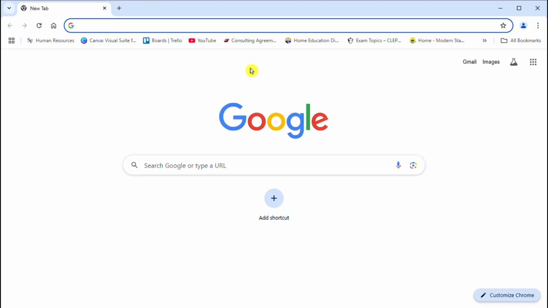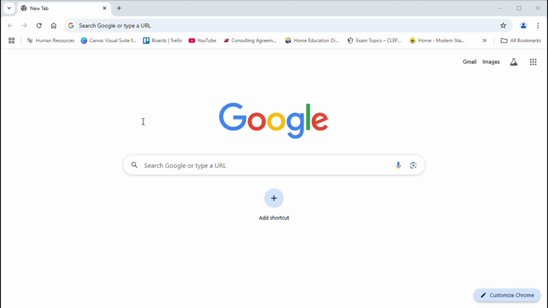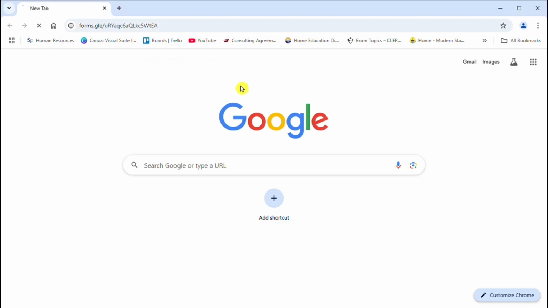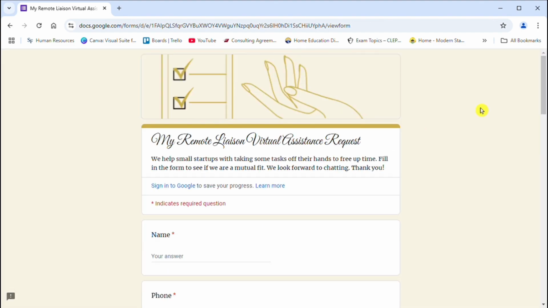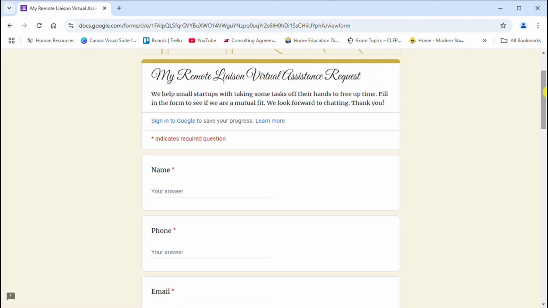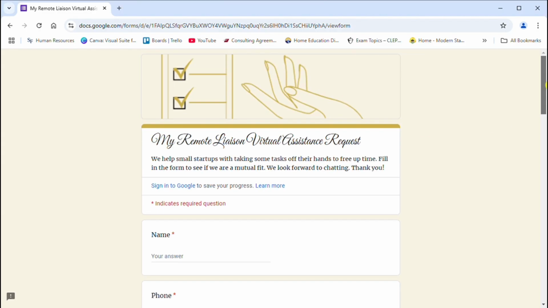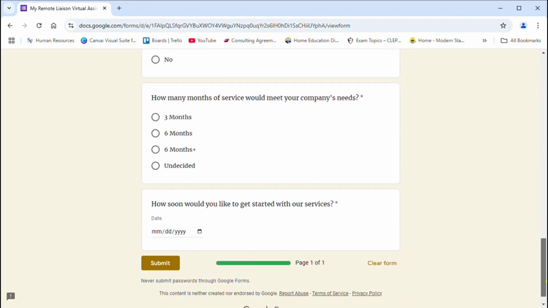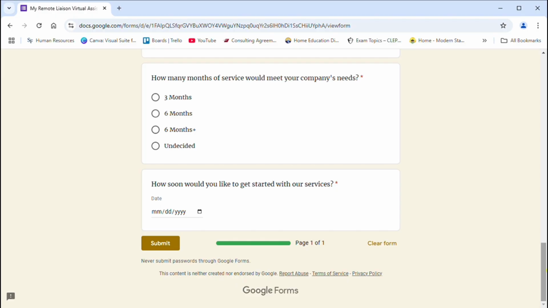Okay, so this is the client view in real time once they put the link in and they actually fill out the form. So we're going to go ahead and copy and paste it into the Google search bar, because you can test it that way as well. You don't have to email it to yourself. So I'm just scrolling down, and then I'm actually going to input the information, and you'll see that I also submit it, and then I will show you actually what the response looks like as well.